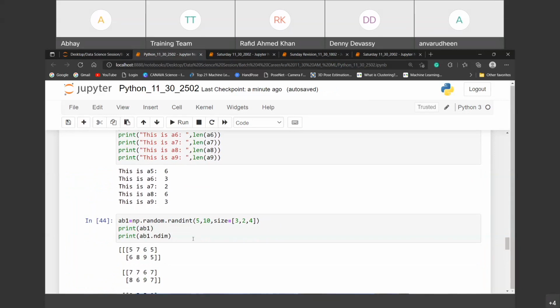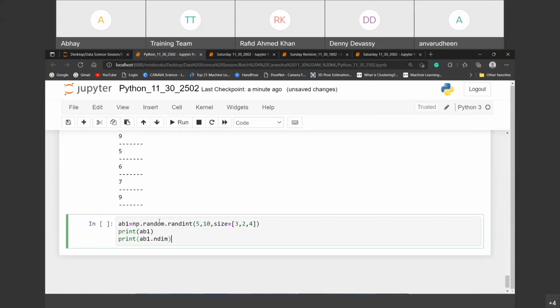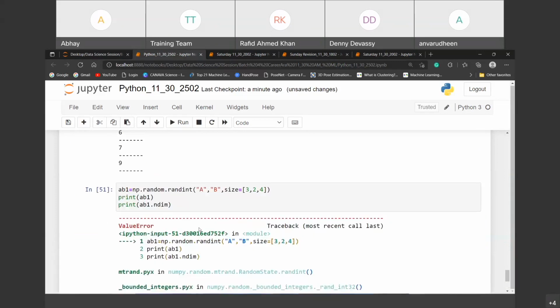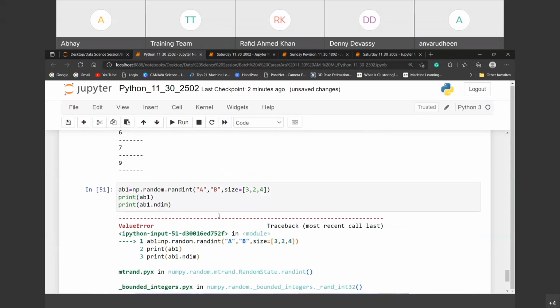Can you think about whether it works or not if you pass values like B, C, D here? So let's check. Because this is a string, no? See, invalid literal for integer with base 10.